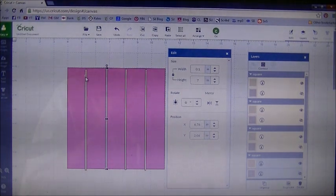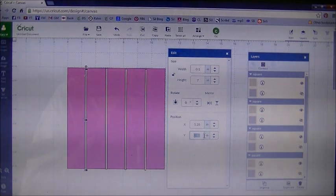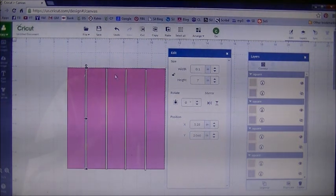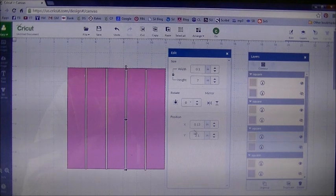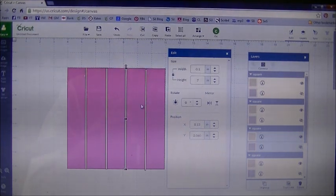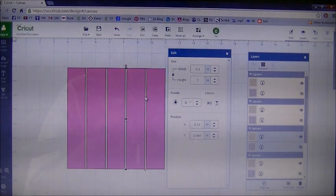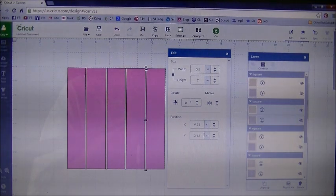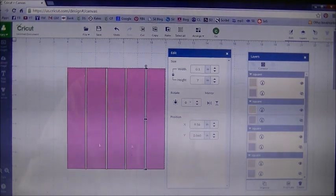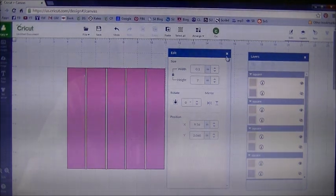So we click on this one over here, go to my Y coordinate and just type in the same number, 2.06, and it's going to move up and line up with the other one, and do that for these ones as well. Yours will be different depending on where you place your square. So whatever it is, make sure you line up all your lines to the same Y coordinate. Alright, that part is done. Let's close this out.